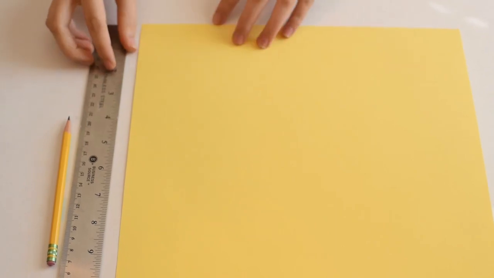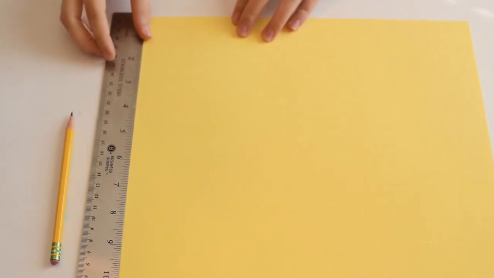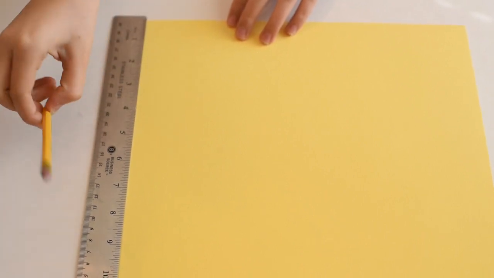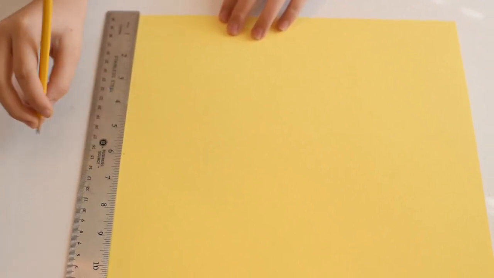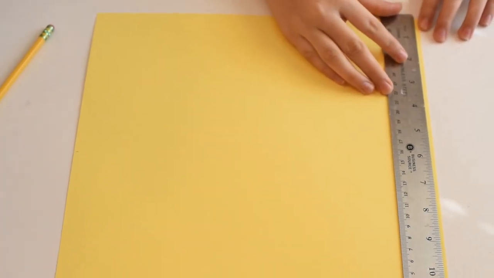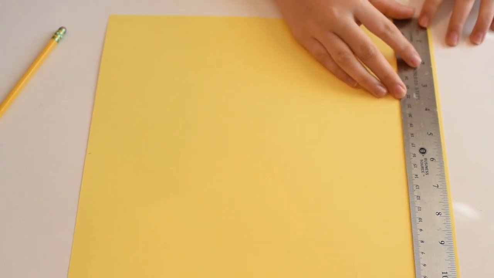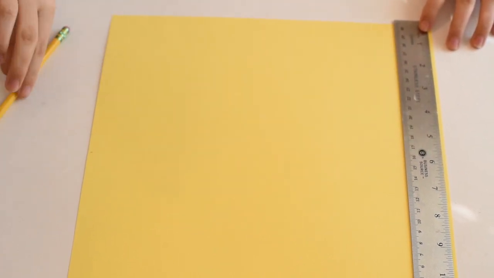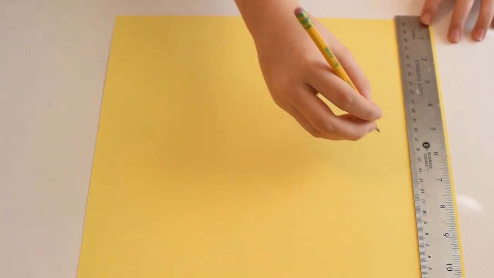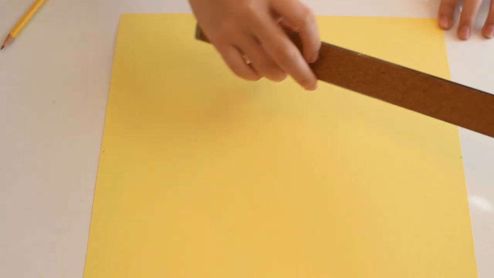Since we know it's 12 inches by 12 inches, we're going to start by finding the middle of our paper. So we're measuring down on the left 6 inches, halfway, and we're drawing a dot. Then we're going to do the same on the right. We're going to measure down from the top to the 6 inch mark, and we'll draw a dot. Then we'll join those two dots with a line.